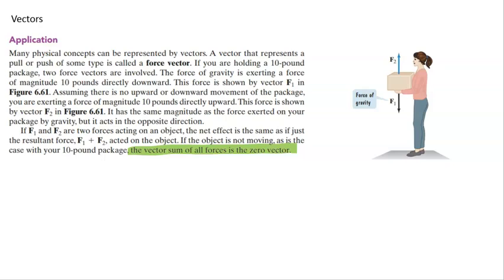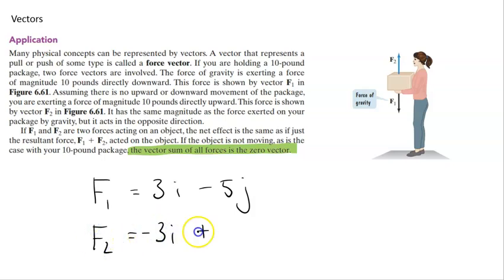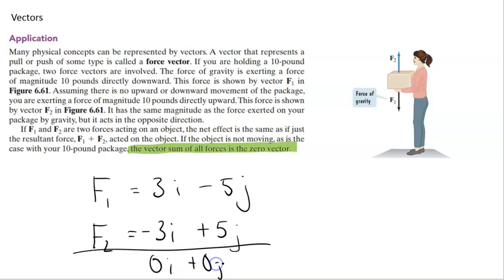If there's no movement. Now, this is not this picture over here, but let's just say we had another force, F1 of 3i minus 5j. That's at an angle, clearly. Then if we had F2 is negative 3i plus 5j, that's in the completely opposite direction, right? So that would give me 0i plus 0j as the resultant force. That's no movement, right? So it would just be exactly the opposite. And again, if and when you take a physics class, you will see this.